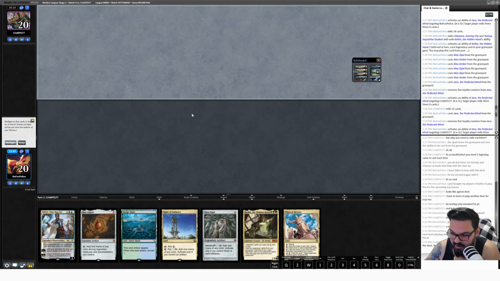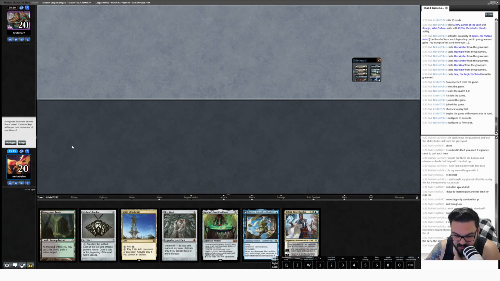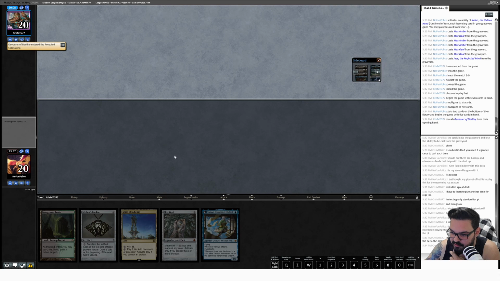I don't want to go to 5. My opponent is keeping 7. I think I need to just try and find something. This is kind of something. So what if I put back 1 and 2? I guess we'll see what happens.